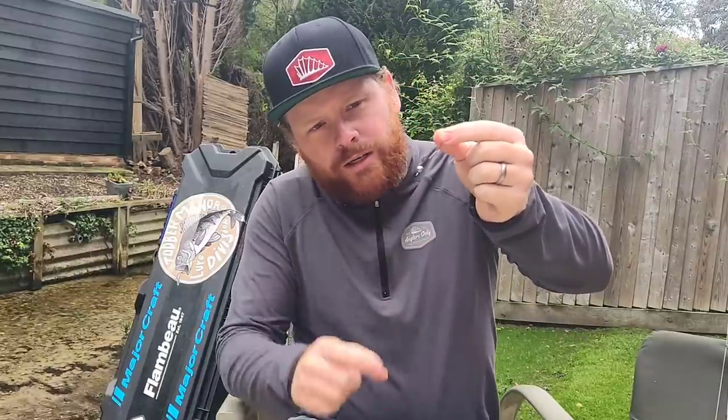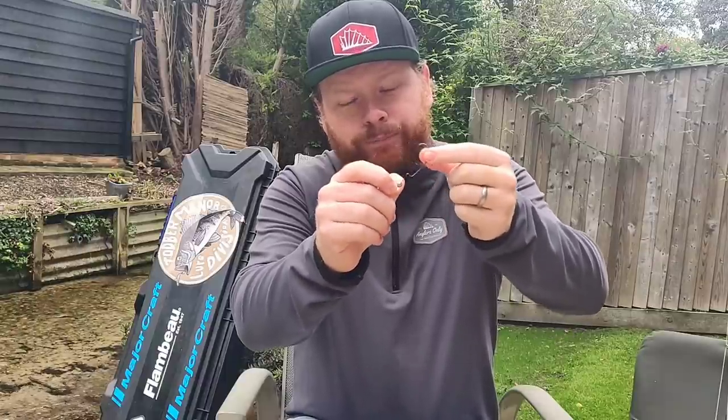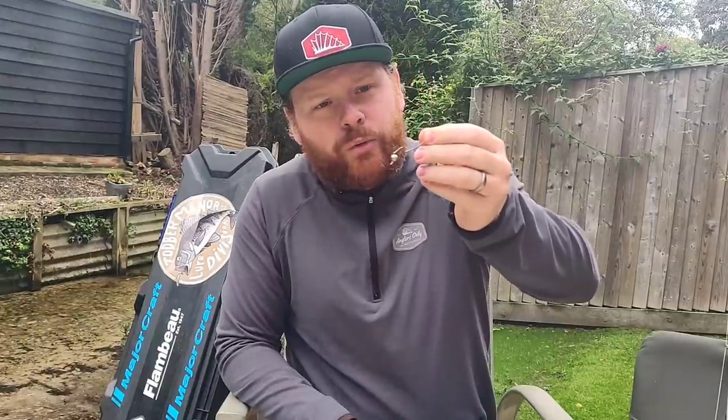Now I think the cheb rig is a fantastically versatile way of fishing all sorts of different baits. It's essentially a ball weight, a Chabrusca weight, which has got a clip inside it. You can clip that onto a hook, and the beauty of that is that the hook then articulates on that metal pin inside the weight.